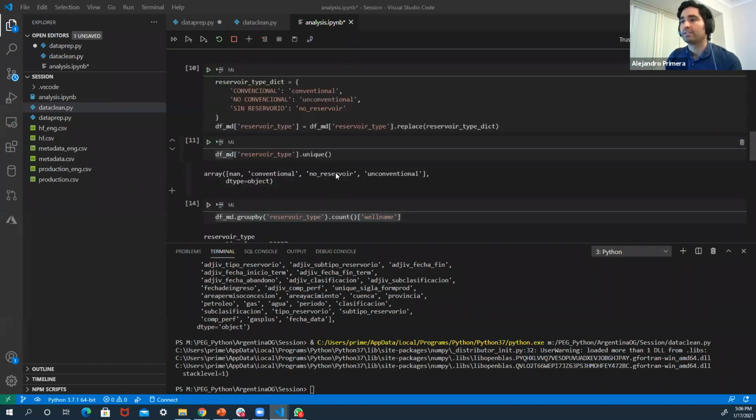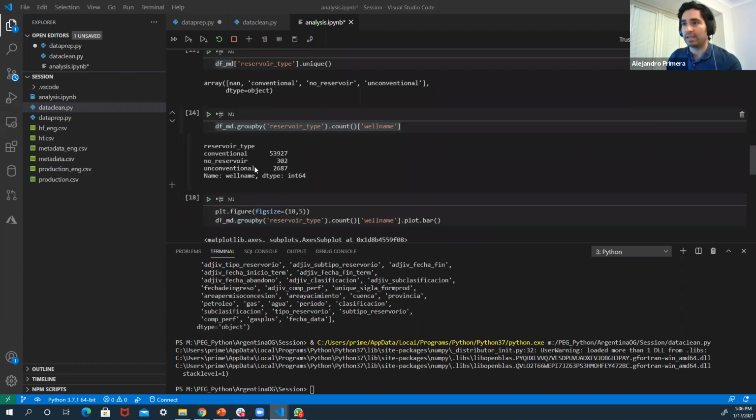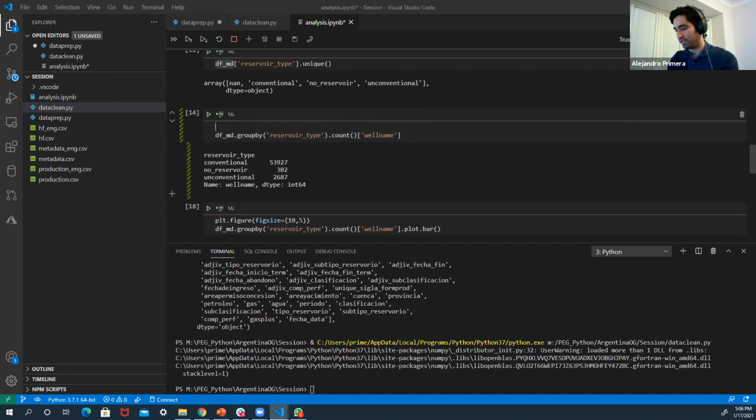Yeah, Mehdi. And I think what's happening here is that there are some NAs in the data. So some of the wells, some of the reservoir types have nothing assigned. So to make sure that we have a type, I think we can do df_md and by reservoir type.